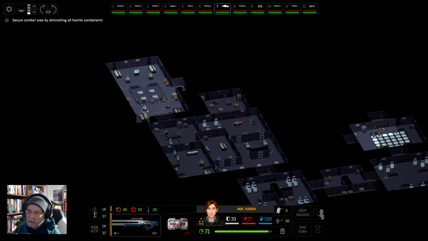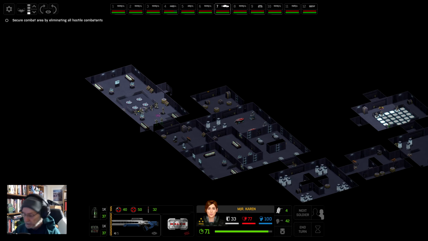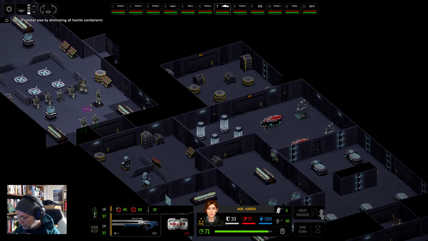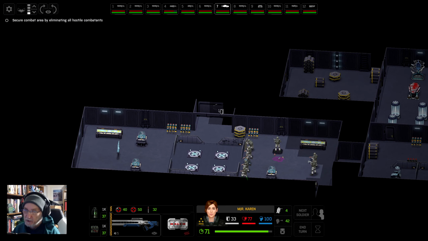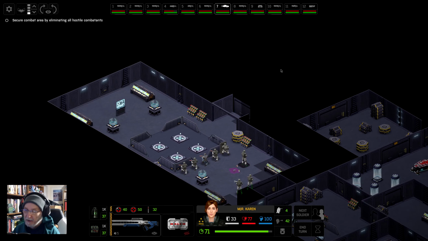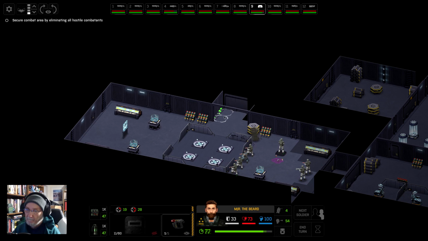And then we cleared up into this chamber. Looks like there are elevators right there, which will allow us to go up or down a level, but there is a door right there. So I think we should open this door to see what's in here and then maybe come back to the elevator. That's the plan.